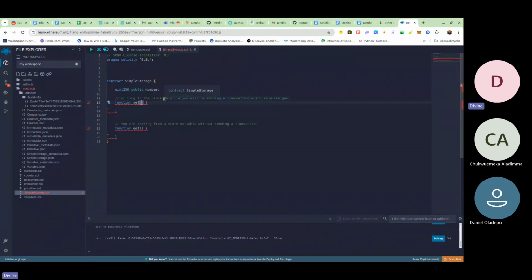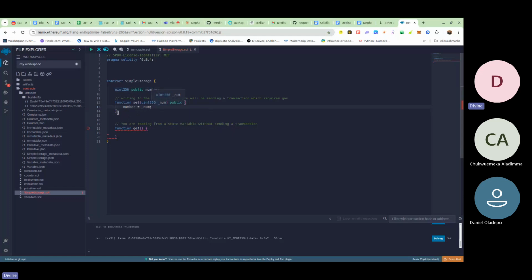Now to set this, I'll say uint256 num, and this would be a public function. And then I'll just state that this number, which is the state variable, is equal to this local variable num. So here now I'm sending a transaction and I'm updating the state.